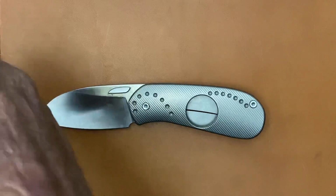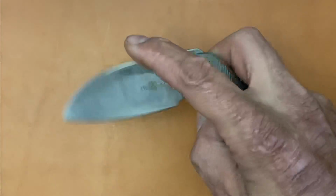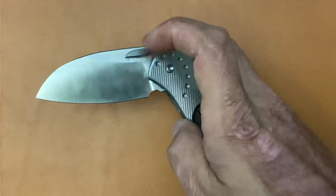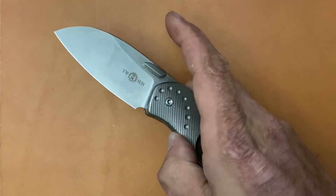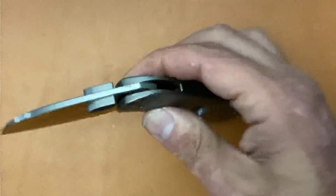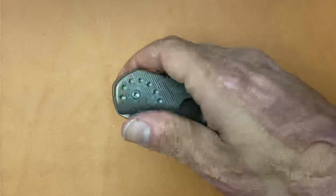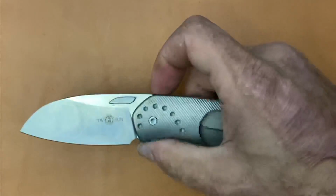Alrighty, so my overall thoughts and conclusions. I love it. Great cutter. Very, very smooth. You got that detent ball ramp right there. Whenever you disengage that lock bar, which I hate whenever I have like a liner lock or a frame lock with a thumb opener, and I go to disengage it and I hit right there and it pops right back up. But almost every one of their knives I've ever seen has that, and it just makes for such a seamless close. There's no point where you feel it jump over that detent ball at all.